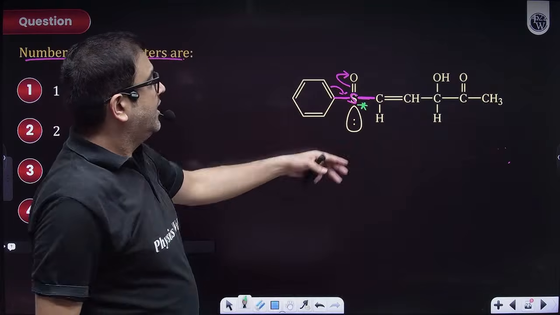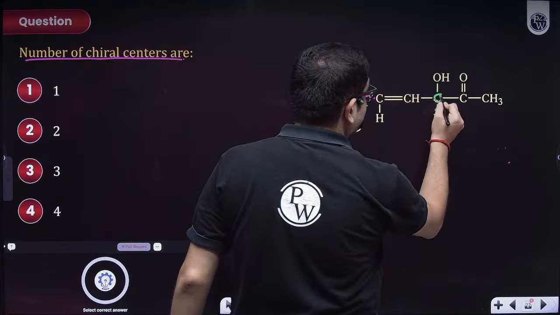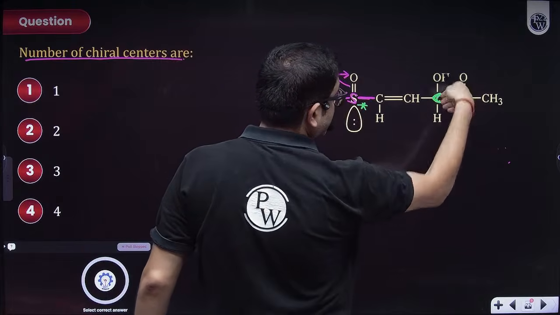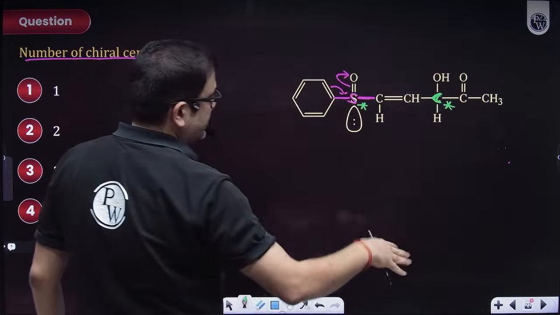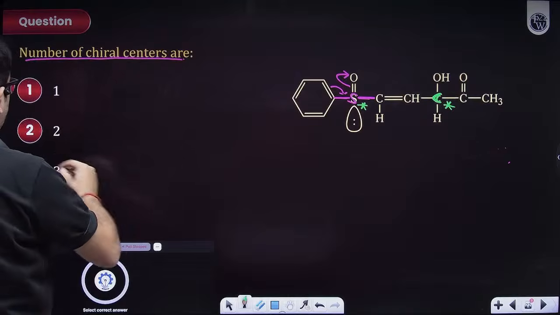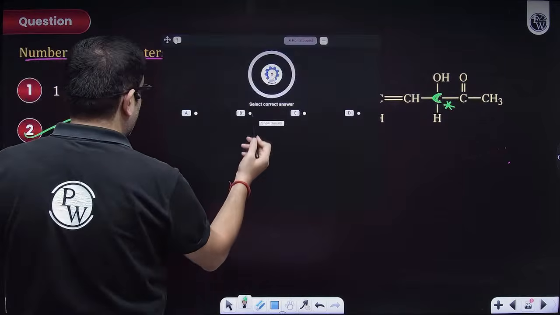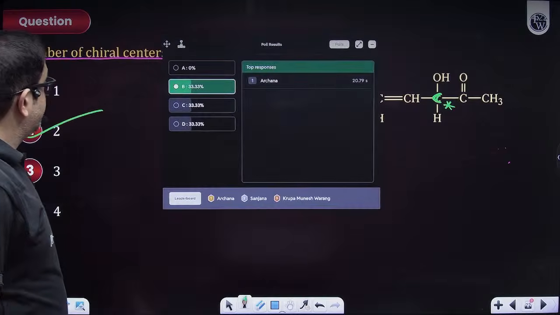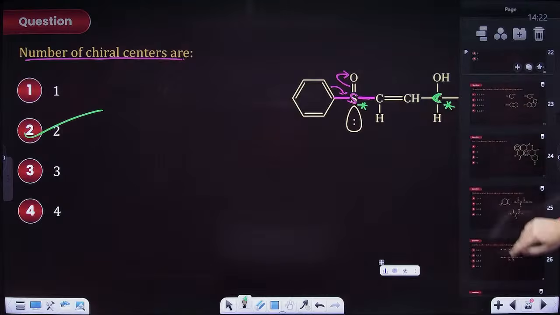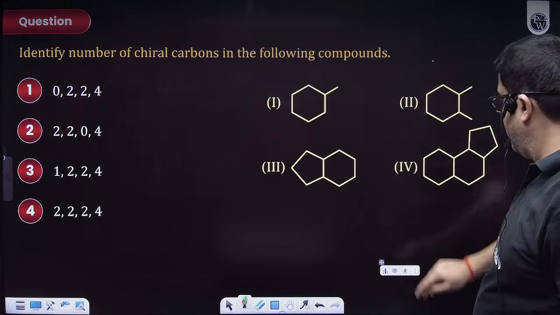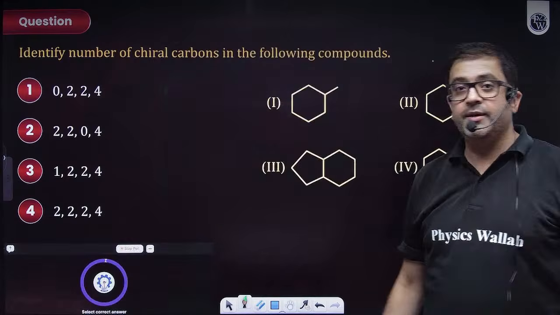Sir, obviously double bond, sir. I need an sp3 hybridized carbon, sir. So H, OH, C with O, C. So this is also chiral, sir. This can't be, because that is sp2, this is sp3. Having the same hydrogen, so two chiral centers, not carbons. Option B. Chalo. Archana, good. I hope everybody is doing the questions as well. Moving to the next one. 45 seconds, quick.